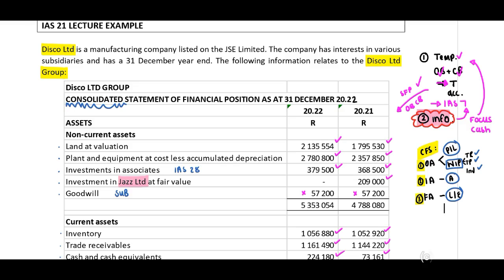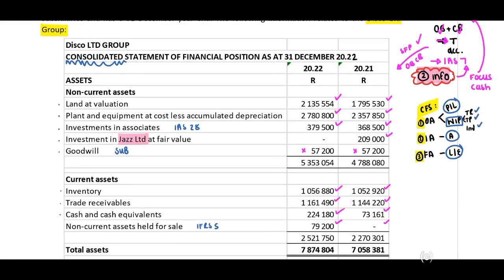Right. Now, when you look at the statement of financial position, I just want to highlight a few things that you need to remember to identify when you read through the information. When you look at our land, we need to identify, is there a possible revaluation surplus? I want to include this in pink if you need to make additional notes. Then, when you look at associates, think about your T account. Remember, on the debit side, we include our profit share. On the credit side, any dividends.